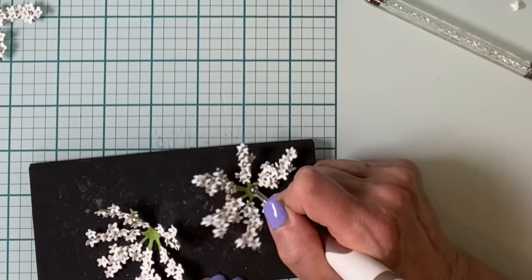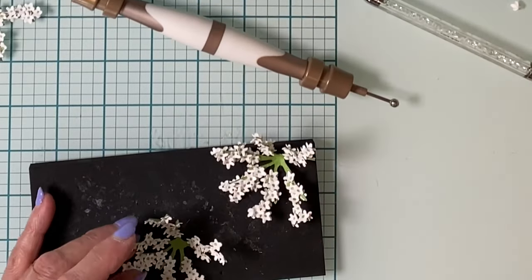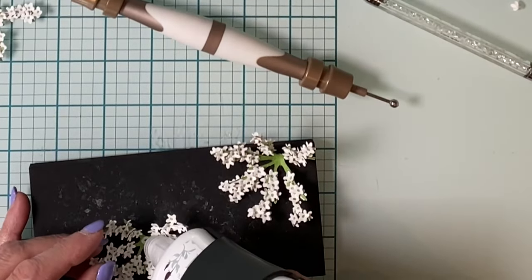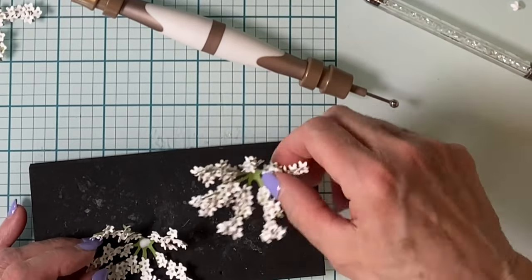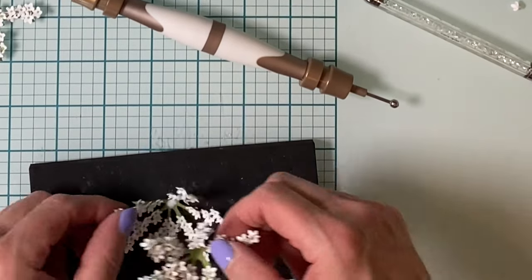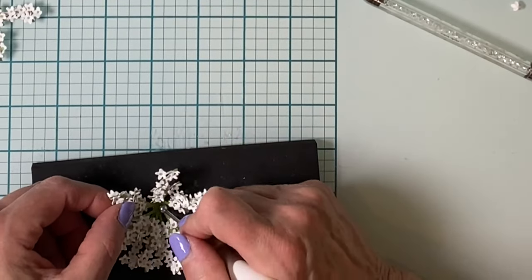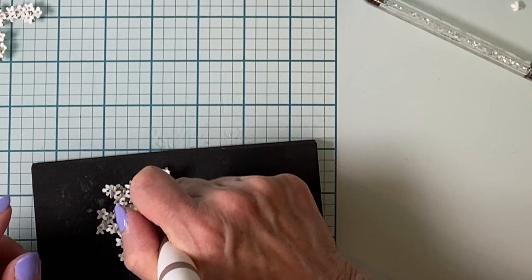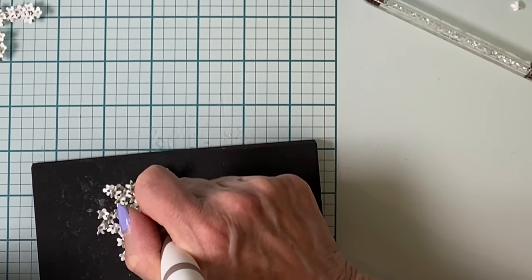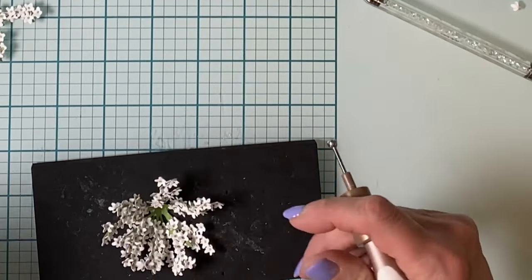The second large layer is depressed in the center and then glue is added to the first one. A fairly good dollop of glue and then that second layer can be placed on top, making sure that it is offset. I'm just pressing it in the center with the ball tool until the glue sets up.